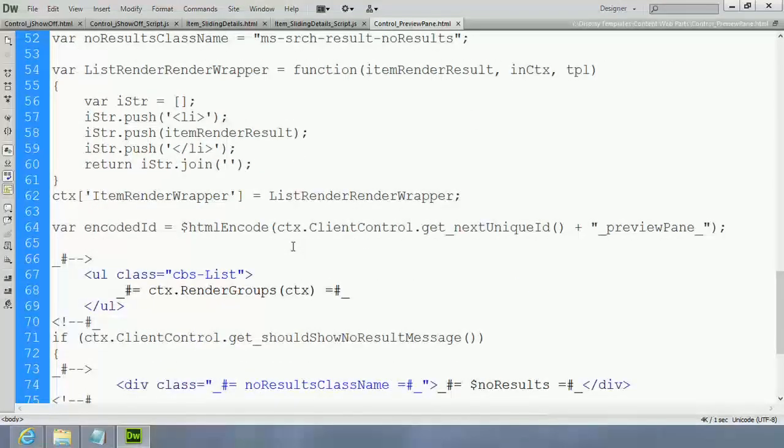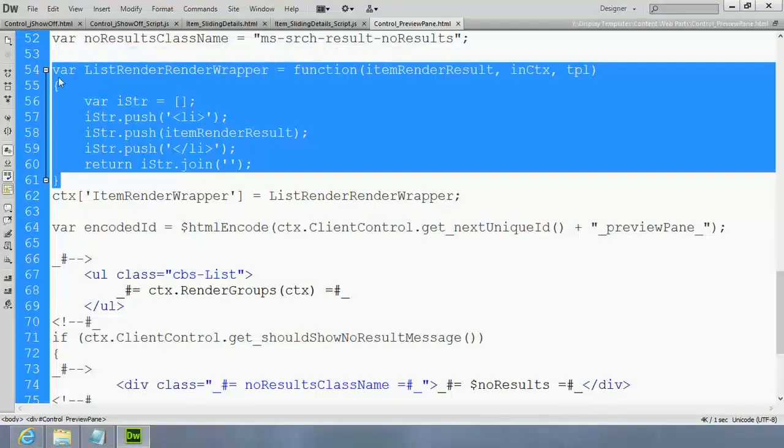Now, the first time we looked at the list, we didn't really go into much detail about how it was working. We just added a style, called a JavaScript function, and got the really cool animation on it. But this time we're going to look a little deeper. There's this block here called the render wrapper, and the render wrapper is code that gets wrapped around each item as it comes out.